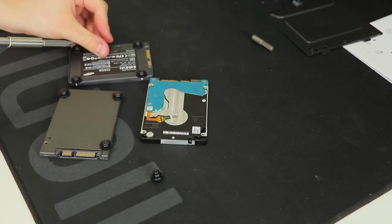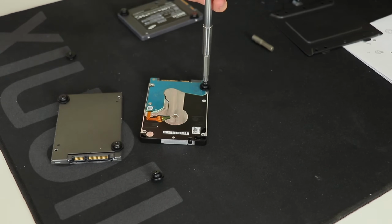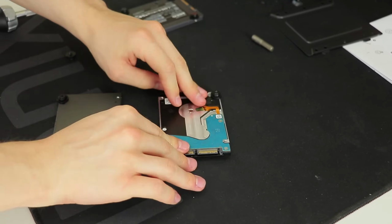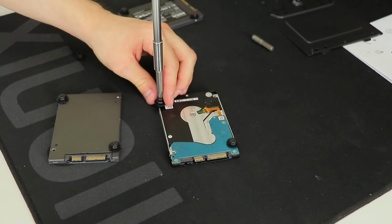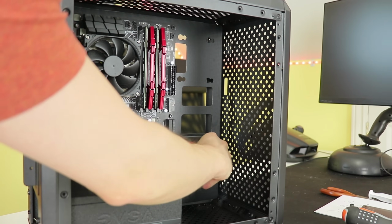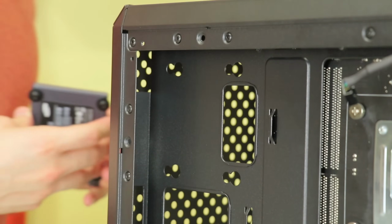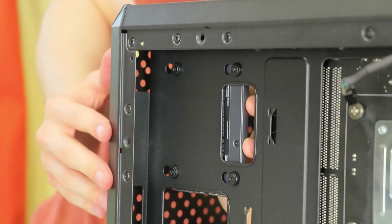So steaming forward with the plan for some back-to-back drive mounting action, we're positioning 2 screws on the 2 drives in opposing positions, although I managed to confuse myself at first, and then we're hopefully going to be able to mount them using the same 2.5-inch drive mounting hole cluster, if the screw clearances allow it. So the Kingston SSD goes in the front bottom position. This drive has 2 mounting screws and grommets. Above the Kingston drive is where the Samsung SSD with 4 screws and grommets is being positioned.